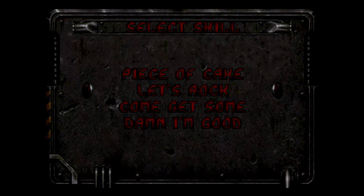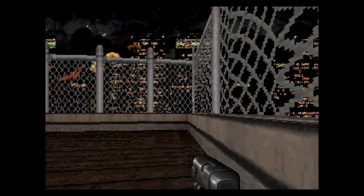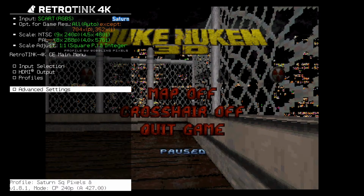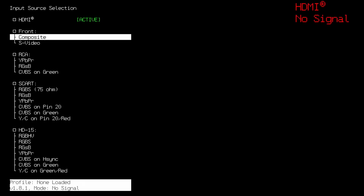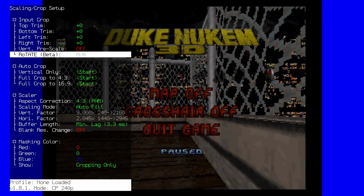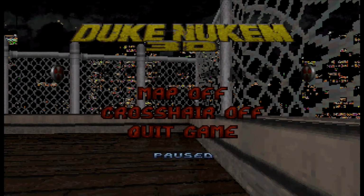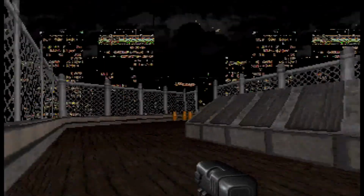Let's rock. Damn, those alien bastards are gonna pay. All right, so if this is widescreen hacked, then I should just be able to go into, actually, let me just load the default profile just to make things easier. Go into that. Then full crop to 16:9. Does that work? That is pretty cool.